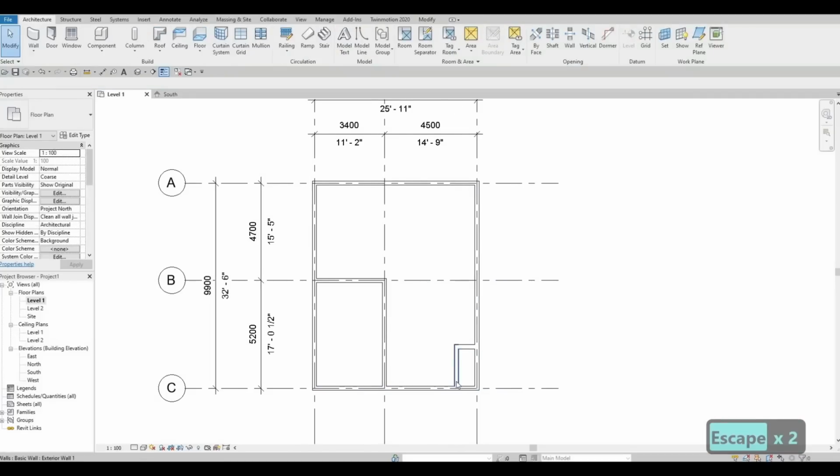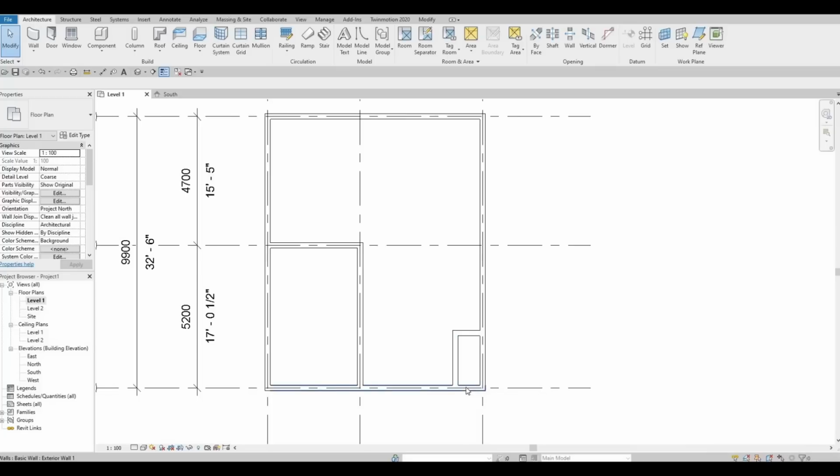And then after that, we could now type in TR to trim and extend this. So now this will be gone. Again, this will be trim and extend. So now this wall will be gone. And we're left with this.